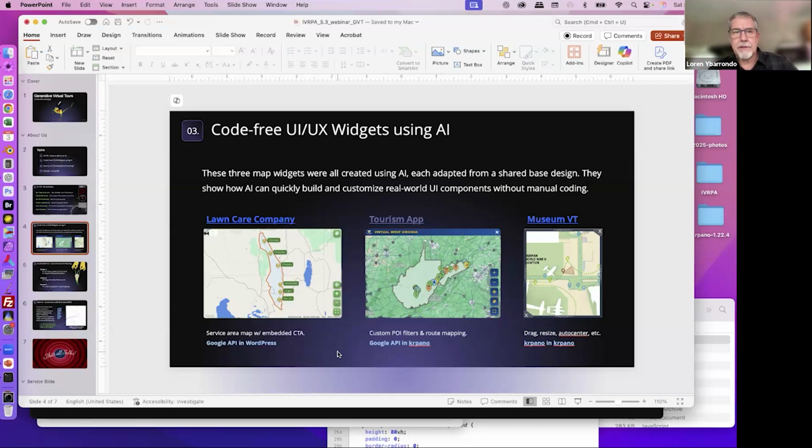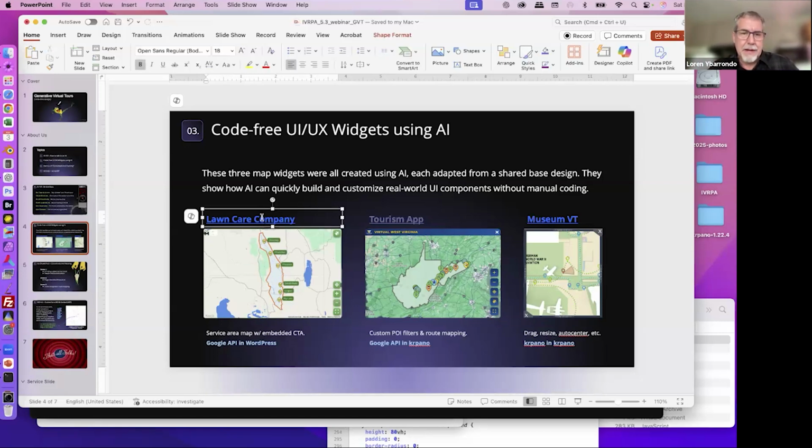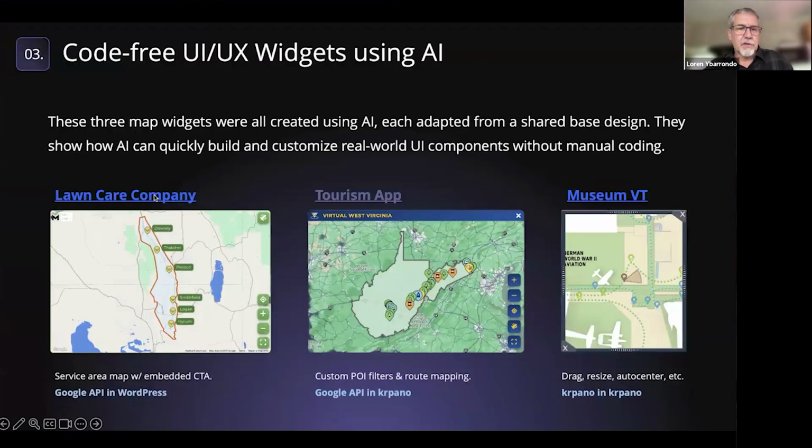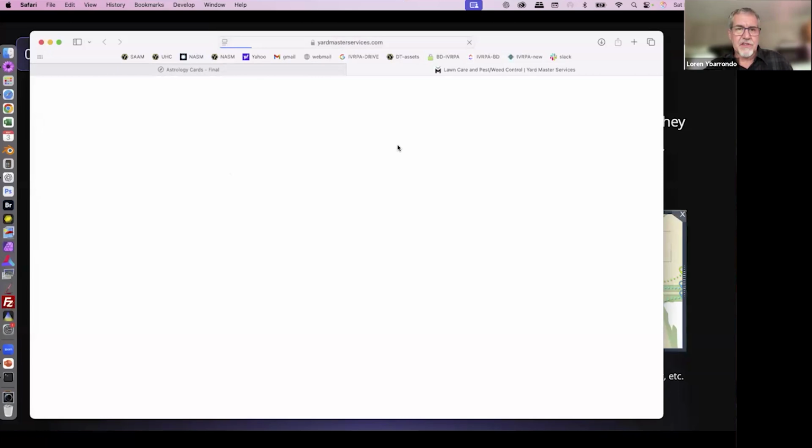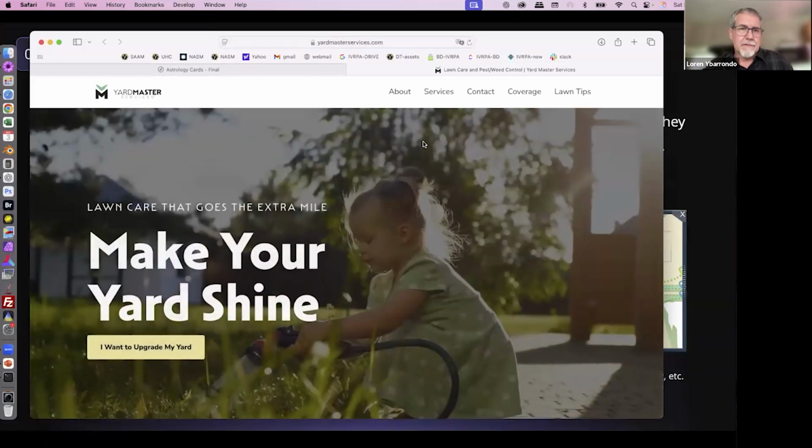I'm going to show you that, getting back now to the virtual tours. I want to go through these quickly, as I've drifted off into web a little bit. I want to come back to virtual tours and show you some really impressive stuff. So this lawn care company, let me pop it up and run through the examples really quickly. This is the actual website for the lawn care.